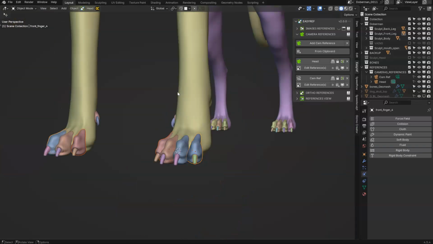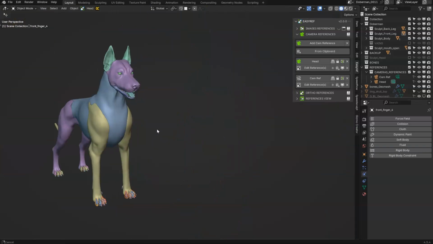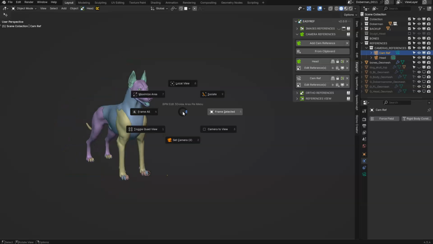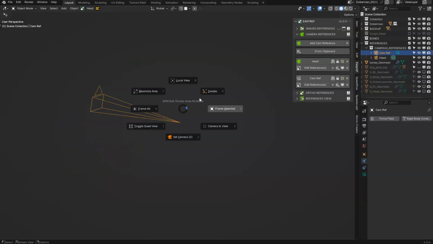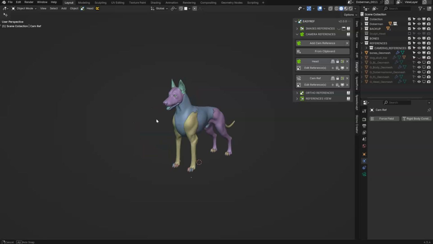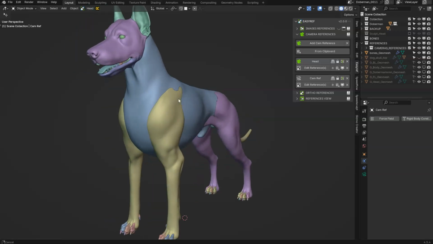If you exit, obviously you will see the camera in the 3D view. The cameras are in a collection. You will have the reference camera collection, and as you can see, you cannot select them. So if I select my camera, I will have it here. I make them small, and if I select the head, I will have it. The head is there, the other one is there. So, bam, I will have this. Okay. So that's it for the camera references.